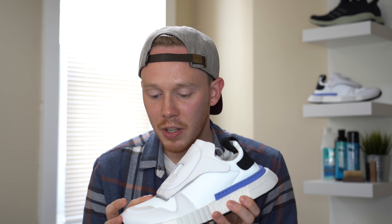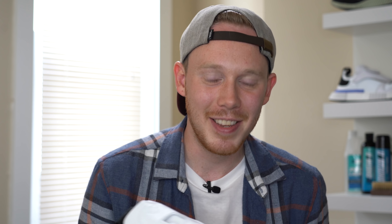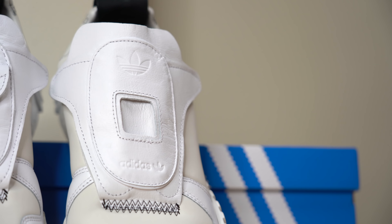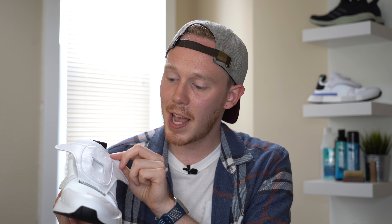This synthetic leather material has a matte finish and covers almost the entire shoe — the toe, the midfoot on both sides, and the heel. It wasn't a selling point for me personally since I didn't even know it was there when I bought the shoe, but now that I have it I think it's a cool touch that gives the upper another layer of interest. Continuing up on the shoe, you find this white leather flap or shroud stitched on with black thread. This flap covers up the laces and is sort of a throwback to the original Micro Pacer, so that's the reason for it being on the Future Pacer.